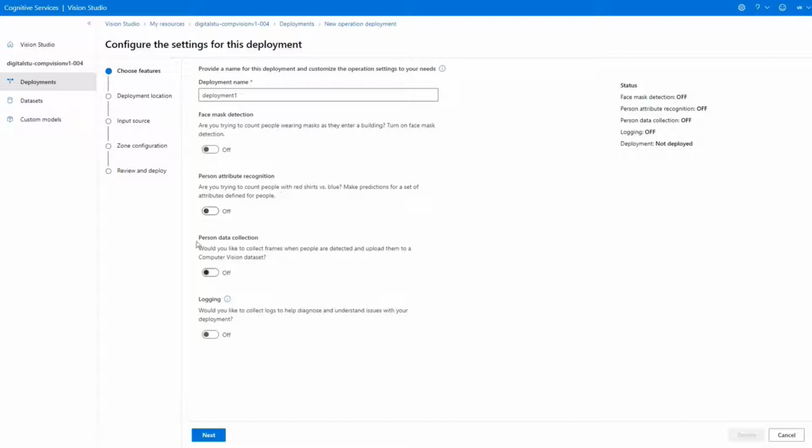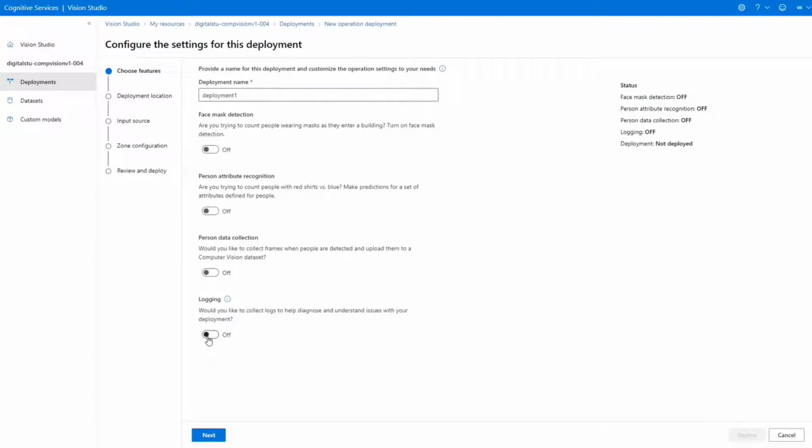So these can be intelligent models that you can bring and add on top of spatial analysis, okay? Of course, you can do things like personal data collection. For example, every time I detect someone, I get a picture of this person, upload it, and have it available in a computer vision data set. That's really important if you want to do operations like detecting if the proper person is in a proper area. For example, this is a dangerous area, and only specific personnel are allowed to enter there. You can train your model to say, yes, the person that's there is not the person that needs to be there. That's one of the things.